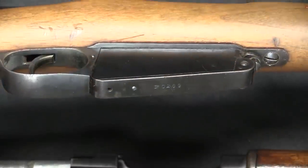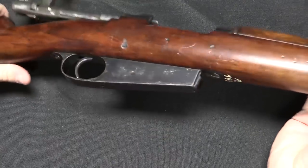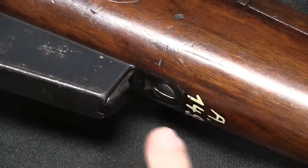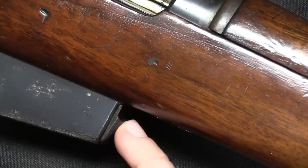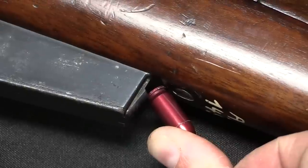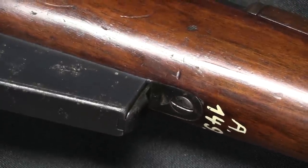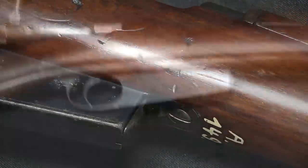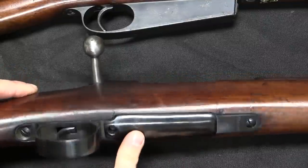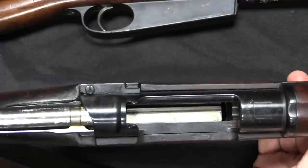What they did on the 1892 was refine that a bit. The 1892 has a fairly clever disassembly system — there's a notch and a notch in the top, and in theory you can take out the whole magazine assembly by using a cartridge as a lever and pushing in. This one is stiff and hasn't been removed in quite a long time, so I don't want to force it, but that was the 1892 system — not bad. When presented with the flush-fitting double-stack magazine, the Spanish adopted it as the clearly better solution.